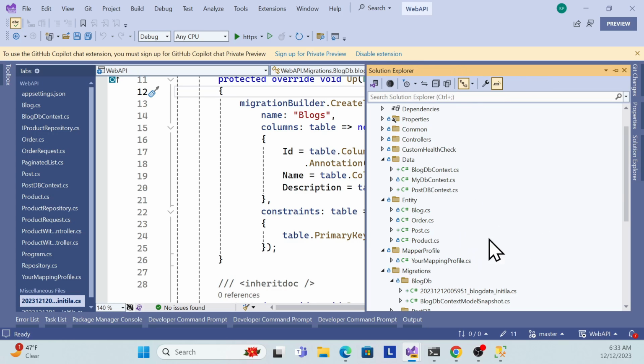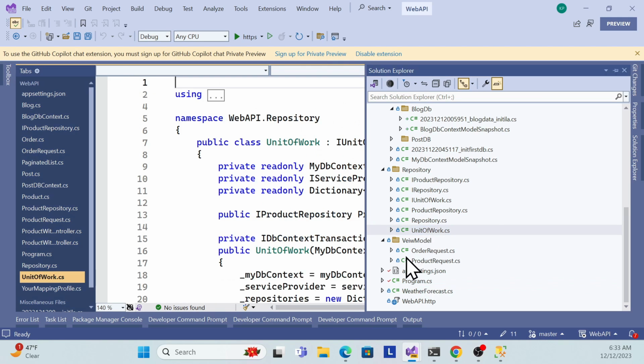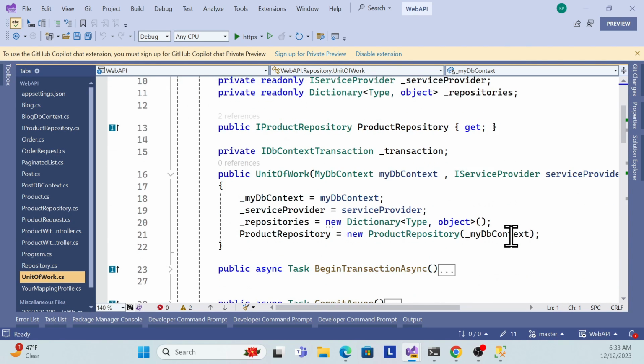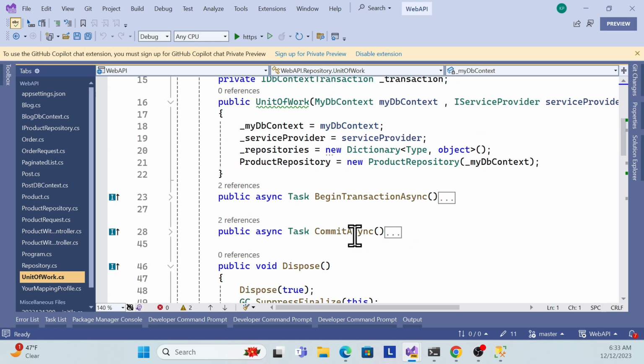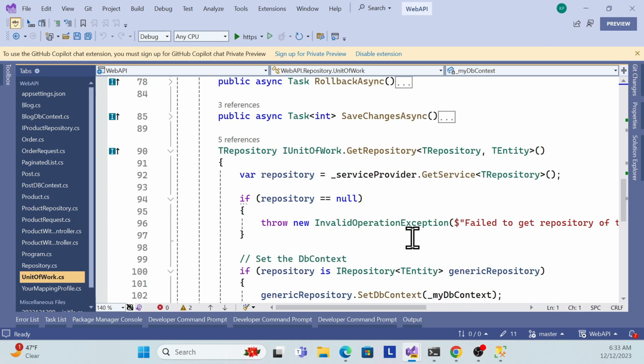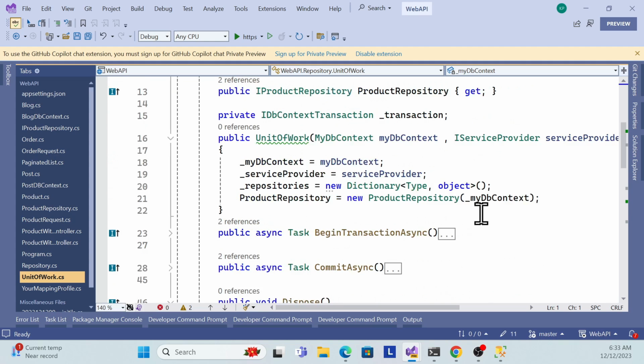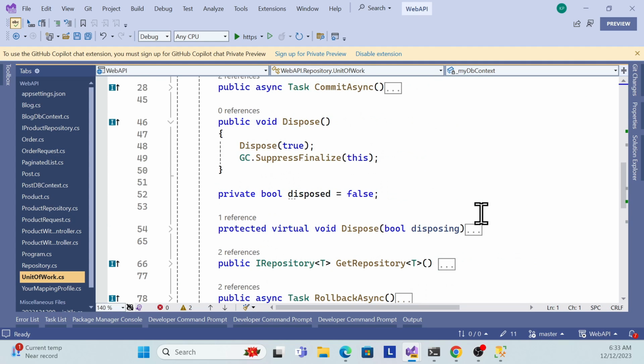Now I have to do something in our unit of work. Let me close everything first. Where is my generic method?